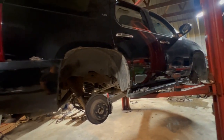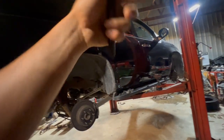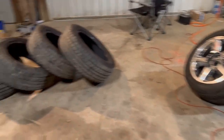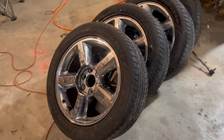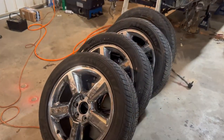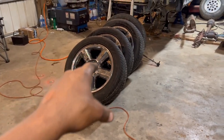All right, let me get the tires on and then we'll start lowering it. And the hood should actually be back by the time you guys see this video. So you'll see it with the hood on, fender on, and this thing actually looks pretty good. There you have it. So there's the old tires here, there is the new ones, and you can see a significant size difference. At least I can. If you look out that sidewall, look at that sidewall. So it's definitely going to lower the car again, probably about an inch just in overall tire size.